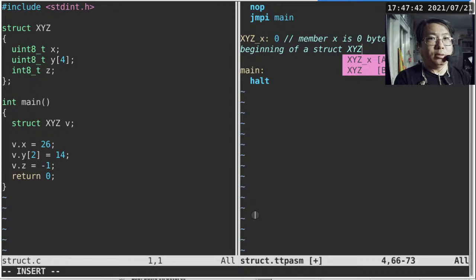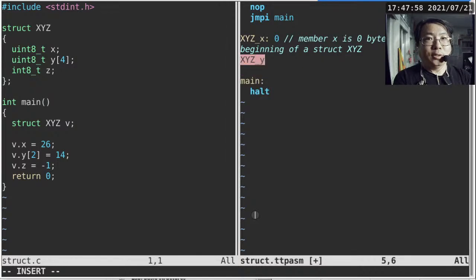Okay, I define the label xyz_x to be a label representing the offset in number of bytes of where I can find a member that is defined inside a structure. So if that is the case, how should I define y?